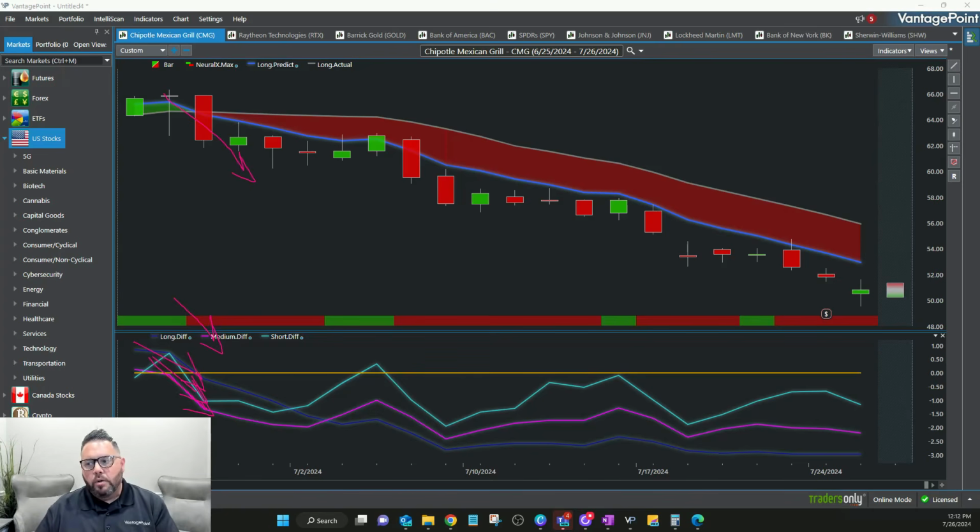Now remember, Chipotle went through a split recently. So a lot more traders have access to be able to trade Chipotle, which a lot of traders believe should send prices higher. But it's safe to say by looking at this, prices went lower and lower, and Vantagepoint forecasted that trend to the downside. Now, let's talk about exits, because you can clearly see how artificial intelligence can help you determine what to trade, when a good entry might be.